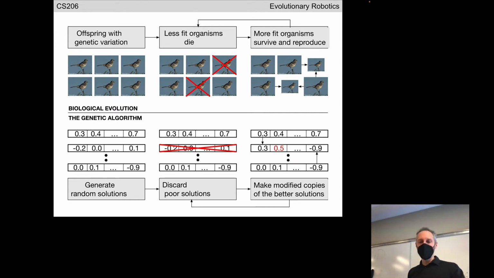When we make a randomly modified copy of a solution, like you see in the bottom right, we can take a surviving vector and copy it. And as we copy the values into that new vector, every once in a while, we can make a slight mistake in the copying process. That's mutation. We can also pick two surviving vectors at random and take the first k values from parent 1 and the last set of values from parent 2 and combine those two pieces together, and we have sexual recombination. We're trying to combine parts of candidate solutions into a new solution.